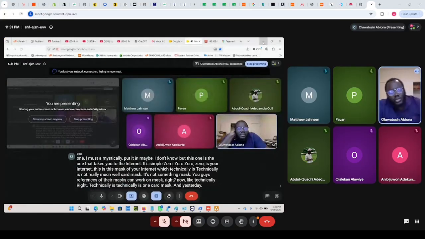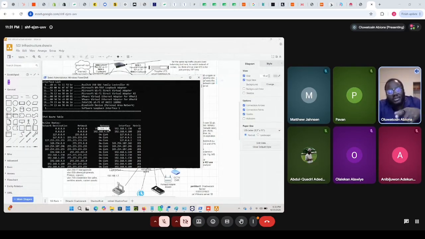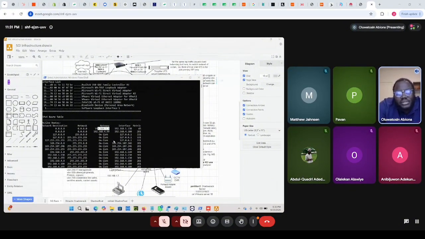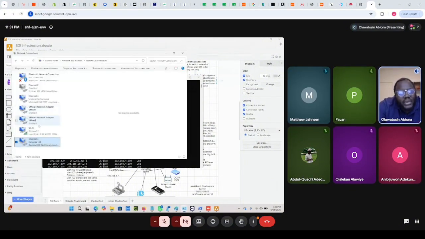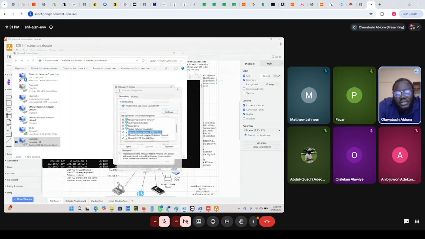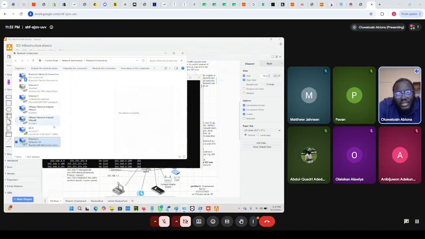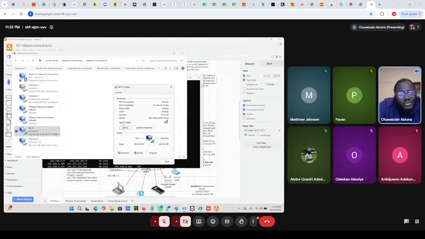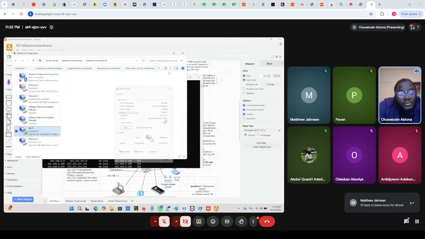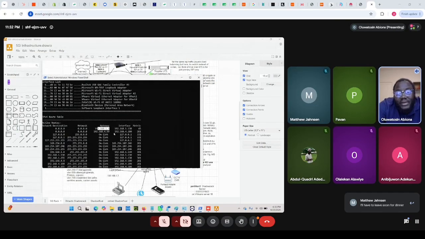This is the gateway, 1.1. If you do ncpl.cpl, the gateway is the one I'm using to reach the internet, which is the gateway for my Wi-Fi, 1.1 right here. And then the 1.130 is me. The metric of 45 has to be the metric of the wireless interface. No, metric is different from interface ID. But yeah, the metric assigned to the wireless interface, which is the administrative distance.